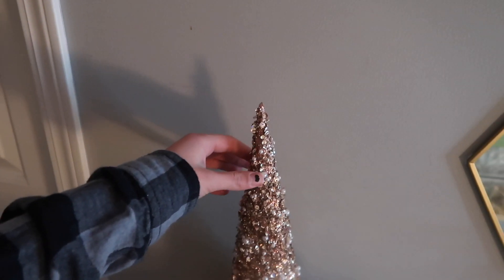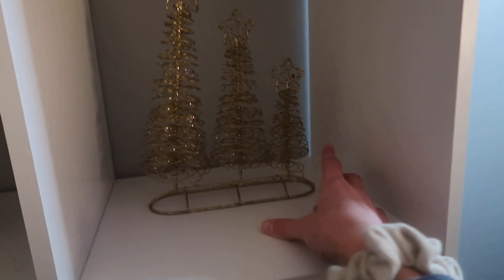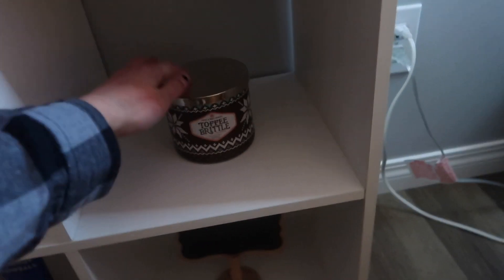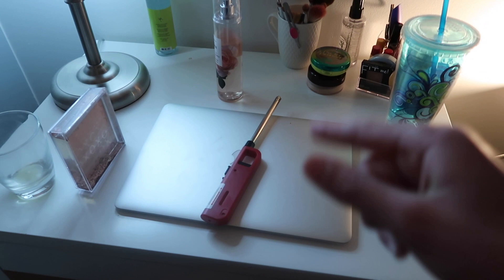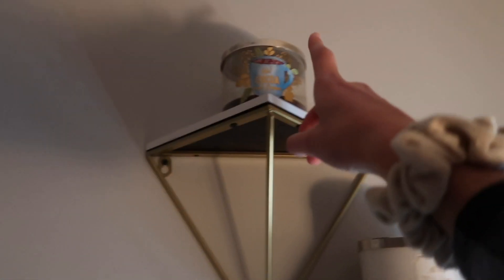I have my ring holder because I needed something to put here. I have this little rose gold tree. My shelves are really plain and simple because I don't have that many decorations. On the first shelf I have this DIY I did, and these gold little trees. I have these candles I got last year — they look a bit rough but they still smell good. Then I have the other DIY, and the little sign I don't have chalk for. I have this lotion from Bath & Body Works — Frosted Coconut Snowball. On my wall shelves I have a vanilla bean candle and a hot cocoa and cream one. I don't know if I'm gonna do my white blanket tomorrow.